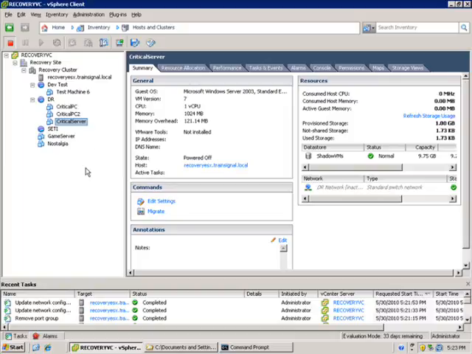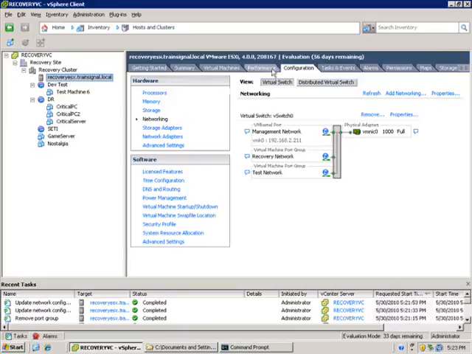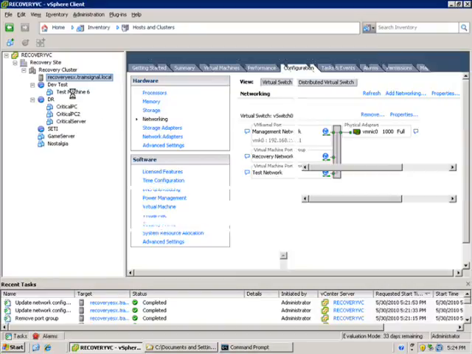Over here at the recovery site, let's take a look at the recovery ESX server and the configuration of the network. Oh my, I don't see a DR network and I don't see a VM network. Someone has been over here messing things up. And there's now a recovery network and a test network. So I imagine the recovery network would map closely to the DR network, and the test network would be reserved for test VMs only. So what did that do to the placeholder virtual machines?